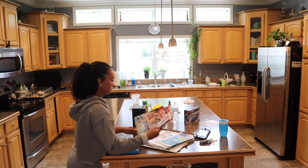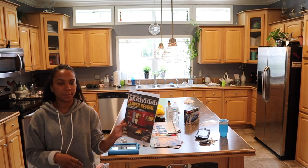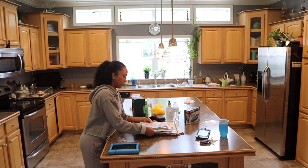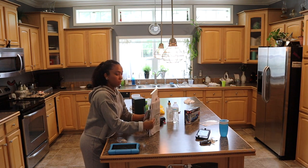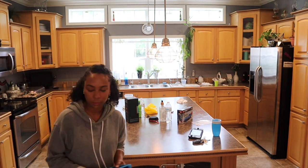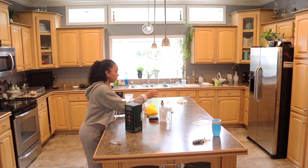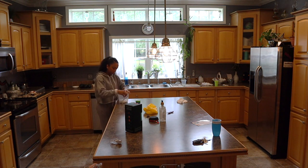So now that the dishes are taken care of, I'm gonna clear the countertops so that I can start cleaning the countertops. This mail and these papers are just gonna be put to the side because it's not my stuff to get rid of. So for the sake of this video, I'm just literally putting them on the dining room table, but everything else I'm putting back in its place.